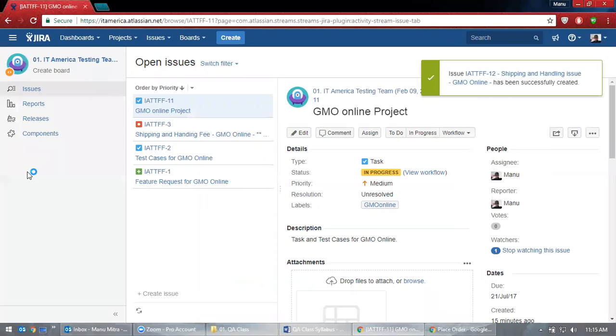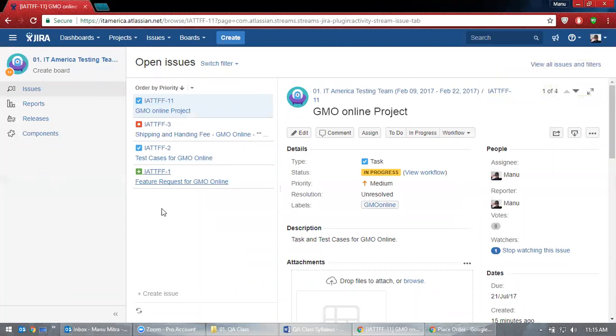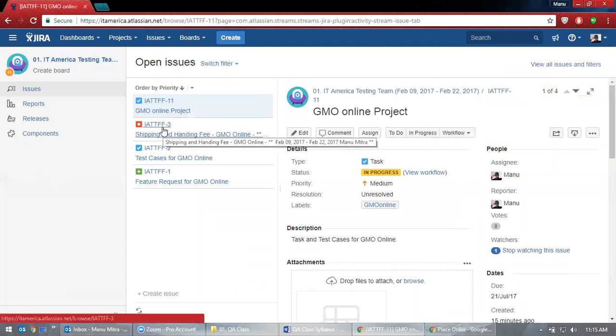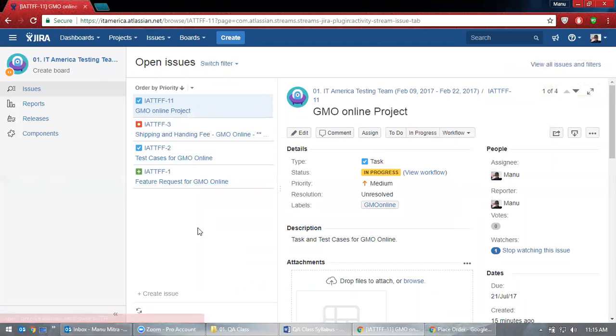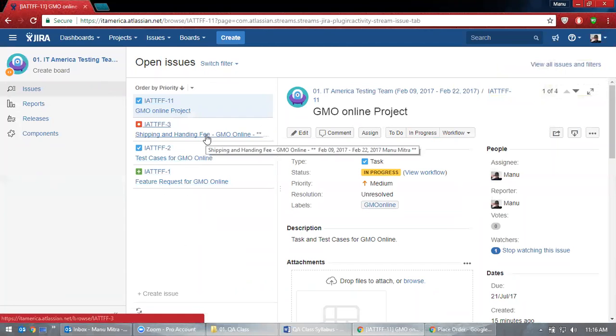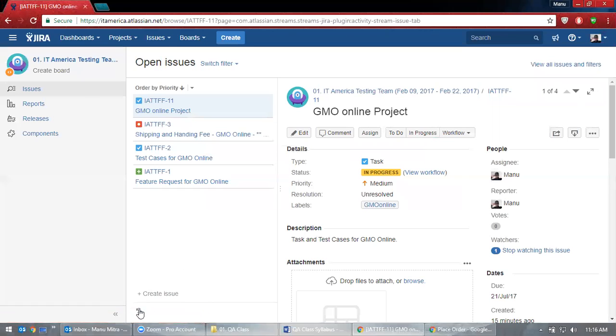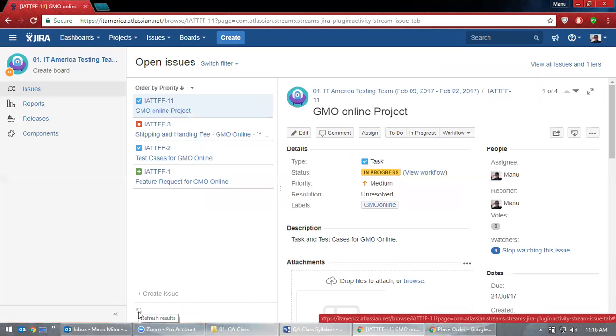Okay, great. Now we have created this, but this is not updated here. See this? I don't see my defect, right? So what I want to do is I want to refresh it and see where exactly my defect is. So this is not the thing. Okay, so let's refresh it. You know, click on refresh.